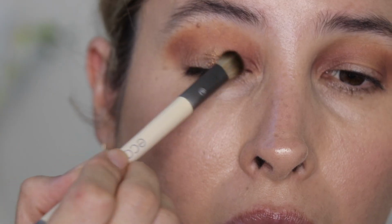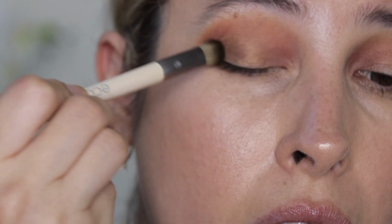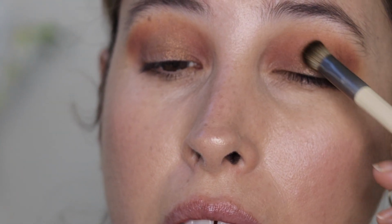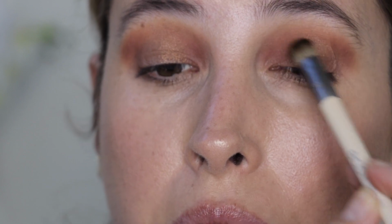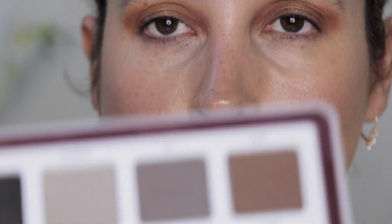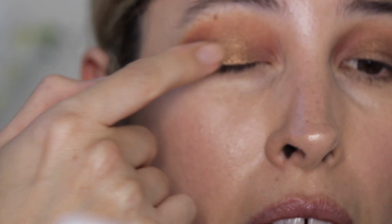Very soft. I'm using an Eco Tools brush, and it applies beautifully. I know that wet will be amazing too. Interesting thing, Natasha Denona, while doing her tutorial videos on how to use this palette, also used her finger. I'm going to do that with the same shadow, this Rustic, using my finger to see what the payoff is. Ooh, wow, beautiful.